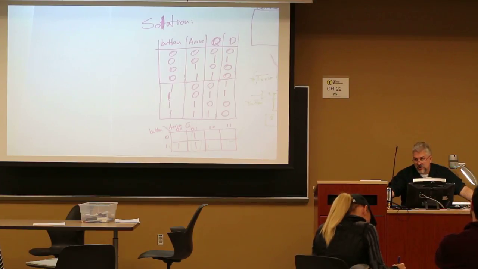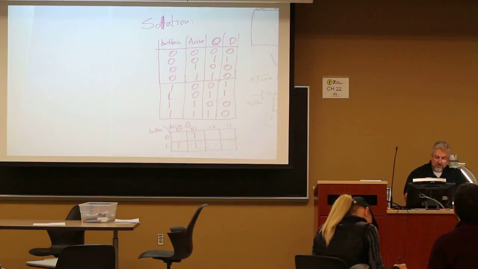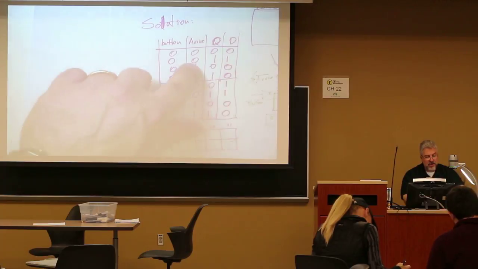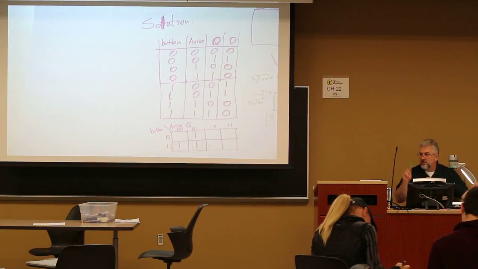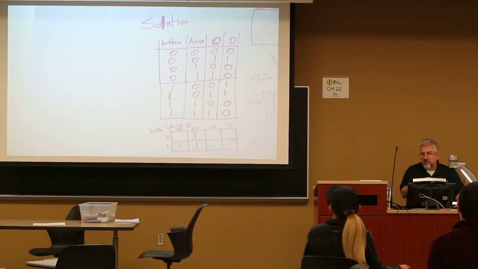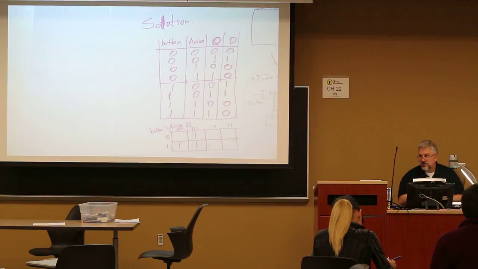Let's make sure you agree with me on this truth table. So the first thing you do is a truth table. So, I'm saying that whenever the elevator has arrived, you turn off the light. Do you agree with that? Right? The elevator is there. No matter how much you push the button, it's there. So you don't need to light up the button.